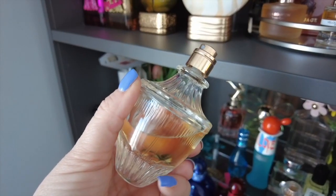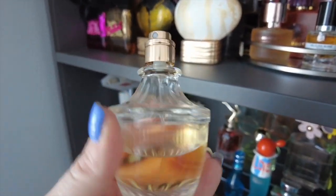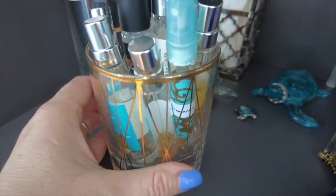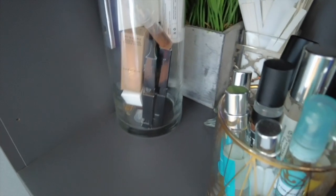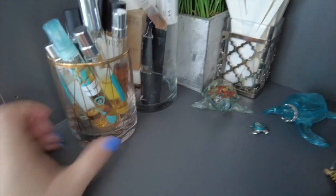This is the Couture one from Juicy Couture. It has a crazy lid with it. But right now I'm just using it for bed spray or like linen spray right at the moment because I'm just, again, trying to get through some of my fragrances and that's how I'm using them. I'm not going to go through all of these, but I have a plethora of summer travel size sprays and roll-ons here. And I also have samples that I've acquired of all different kinds in here as well. If you guys want me to do a separate video, let me know if you guys want me to do a breakdown on that. But now we're going to go down to the bottom.